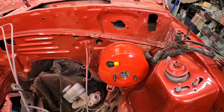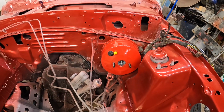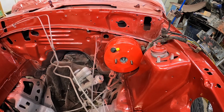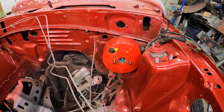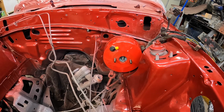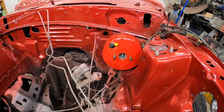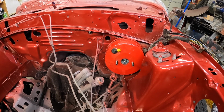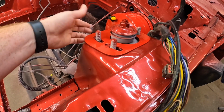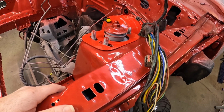Big old clown red looking brake booster in there. Oh man, that's quite the eye catcher right now. But I am not repainting that. It's staying just like it is. So that's the original color of the car, and it's on the brake booster. And there's the plates for it right there. I'm just gonna keep them that color, man. I don't think it's a big deal or anything.